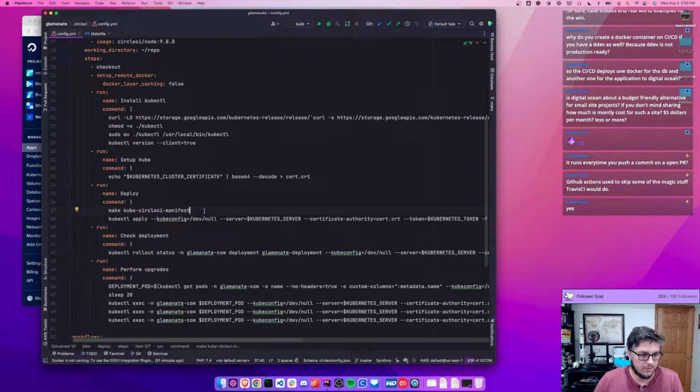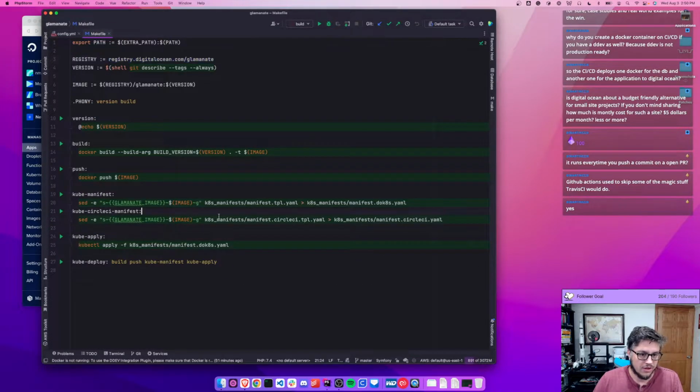And then I would do a deploy. So in this deploy, I have make kube CircleCI manifest. Now, if you're familiar with anything with Kubernetes and Helm, I didn't set up a Helm chart, which is like templated Kubernetes manifest. I just had a template, and I would use sed, however you say it, to replace some template with the actual image.